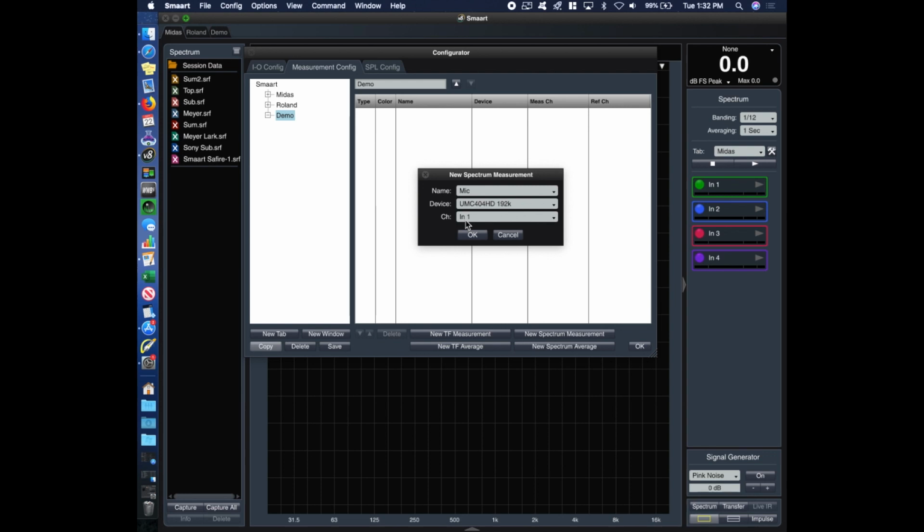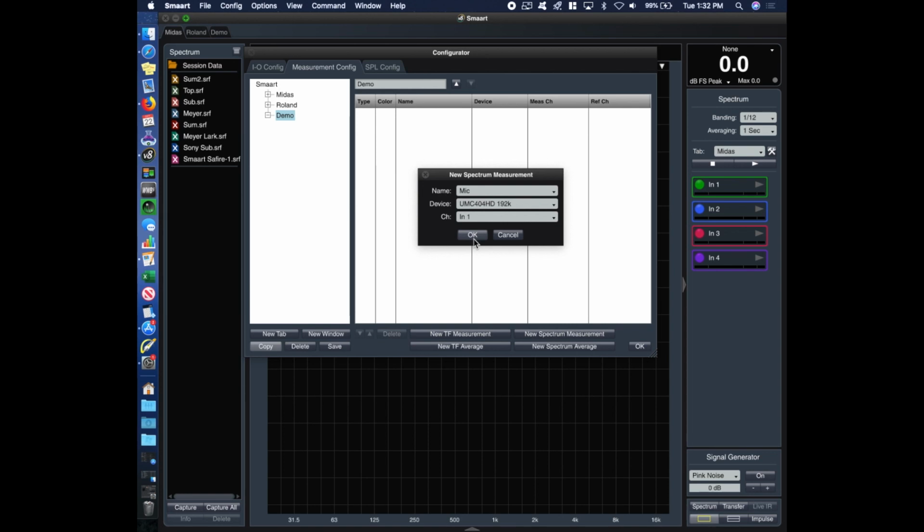Great interface for inputs, 4 channels of preamps for $100. Totally unusable outputs. So if you ever decide to buy this item, you will not be able to use the outputs on it for measurement purposes. But it's a really great thing to take with you when you're on the road. If a stagehand knocks it off a loading dock and shatters it, you're out $100. Not that big of a deal, as opposed to spending $500 or $600 for a 4-channel Focusrite interface.